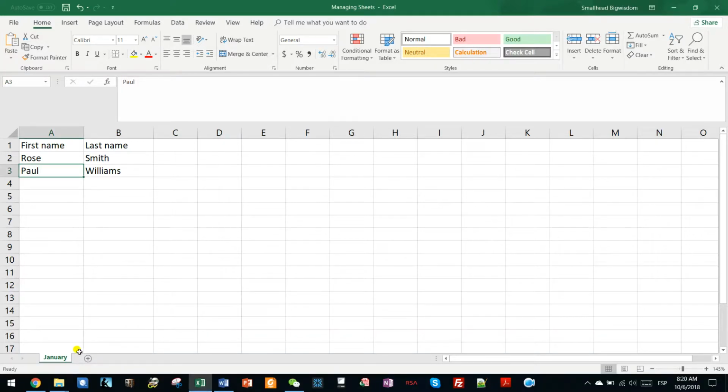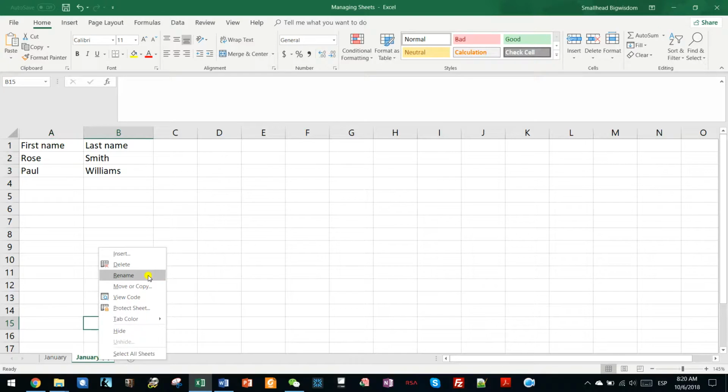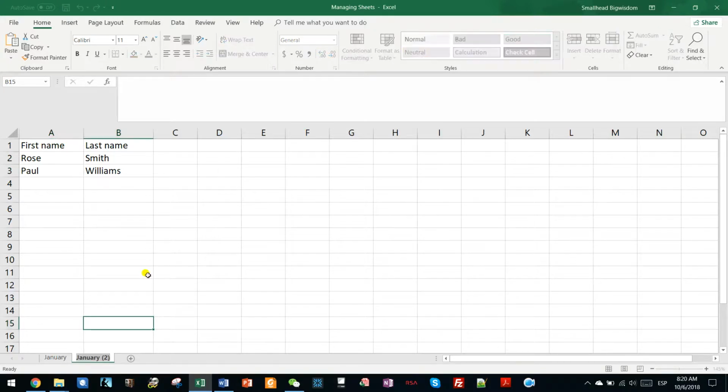Let's show here, hold control with left click, just drag to the right and drop the mouse first and then control. So by default it assigns this name, so I can change it, double click, or I can also right click and then choose rename, and I want to rename as February.